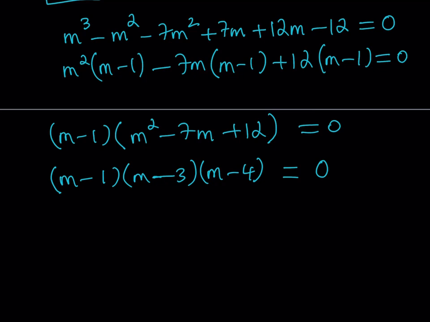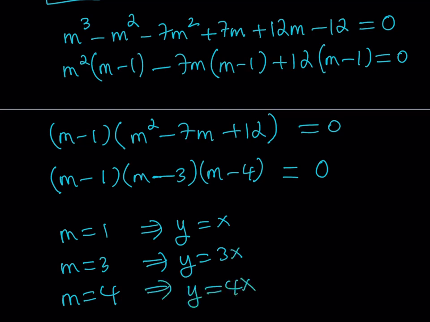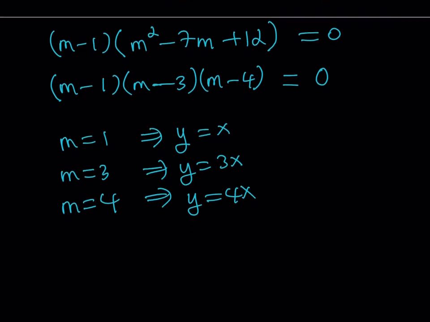So these are all my factors, which means I have all the m values. They're all integers. Nice, beautiful. Let's proceed. Now what does this mean? The first one means m = 1, the second one means m = 3, the third one means m = 4. Beautiful. We found the m values, but we did not find the (x, y) ordered pairs. But we know that y and x are related through m. We said y = mx. So this means the first solution gives us y = x, the second one gives us y = 3x, and the third one gives us y = 4x.